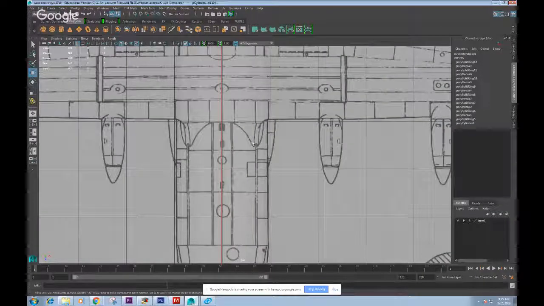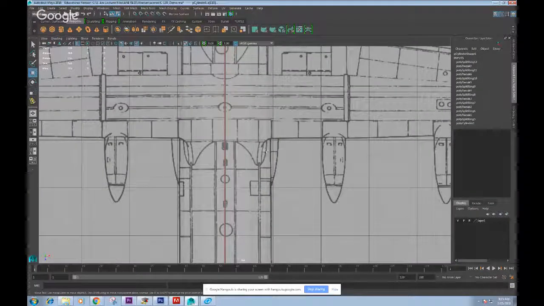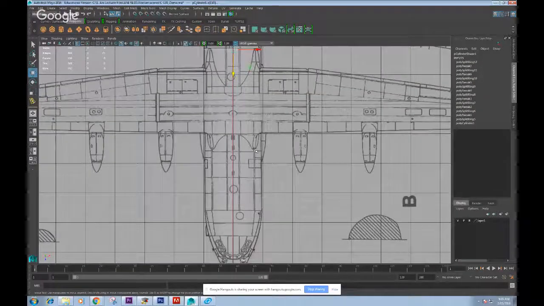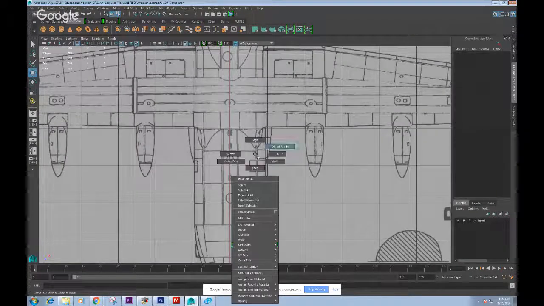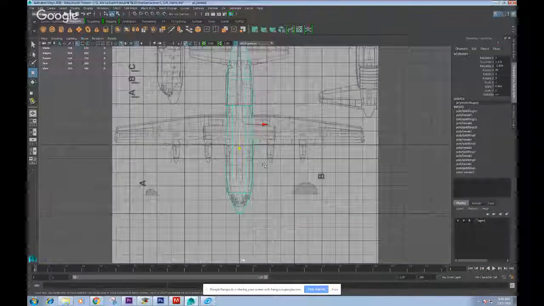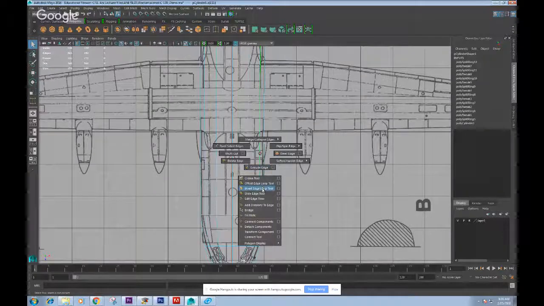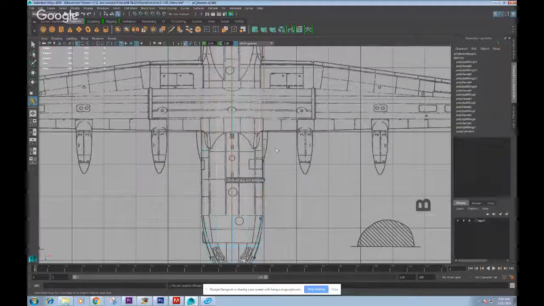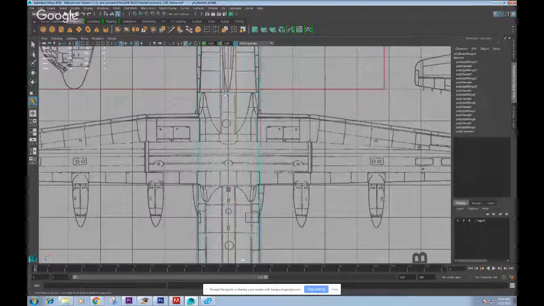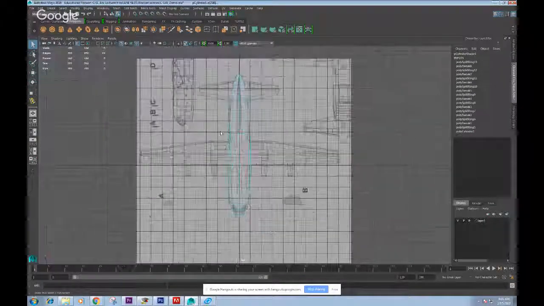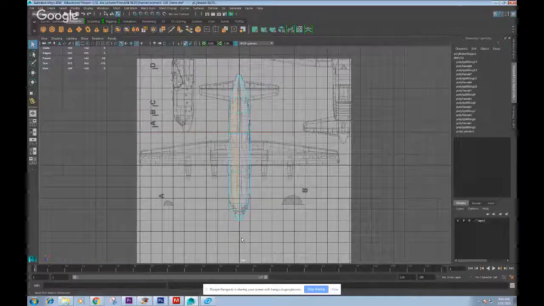If you look carefully here, there is this webbing or support structure that's actually supporting the wing. You can see that it starts from here at the rear, and then over here it starts at this section. Okay, I'm going to select my aircraft, go to the fuselage, and insert a couple of edge loops. I want to insert one edge loop here, and then one edge loop. There's one edge loop already inserted here, so that's good enough for me. At this stage, when I'm about to do the wing, I'll delete away half of the aircraft because I don't really need it.